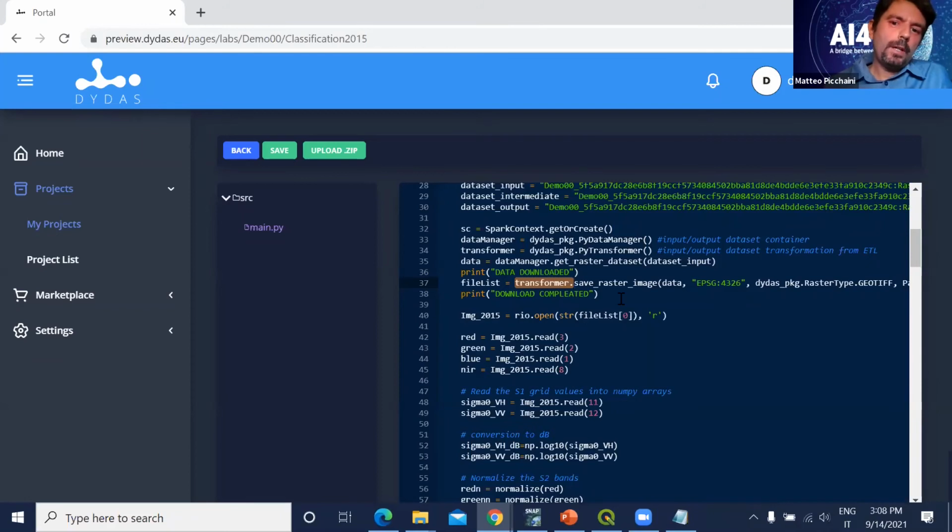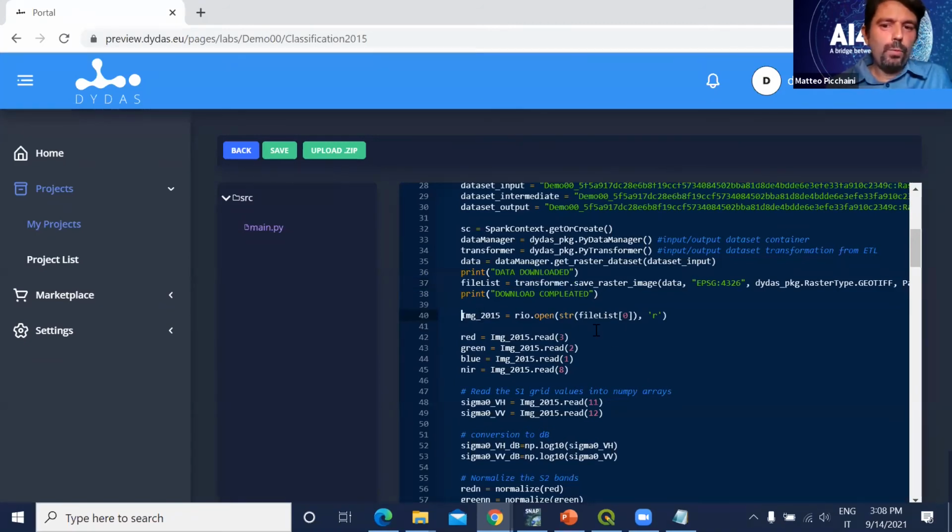For using the HPC in a profitable way, regardless of the type of data format, the DYDAS framework implements a transformation into an internal format that can exploit the HPC computation.